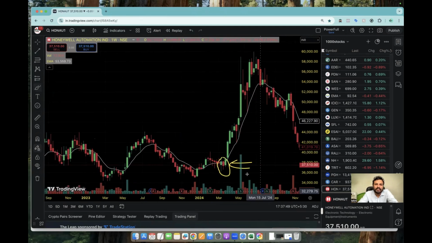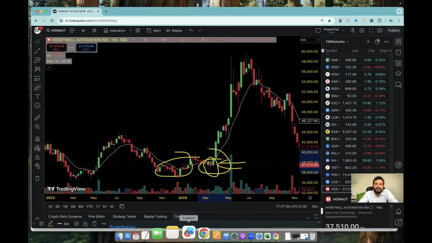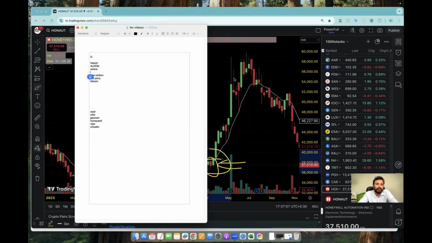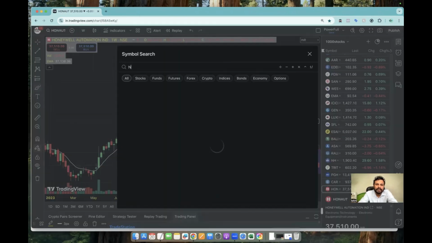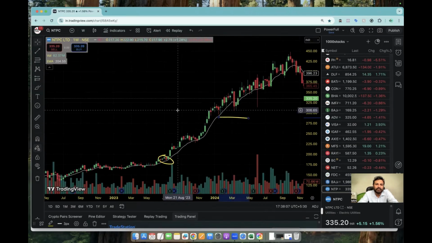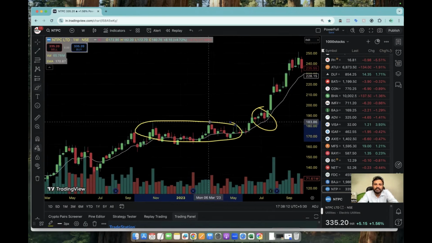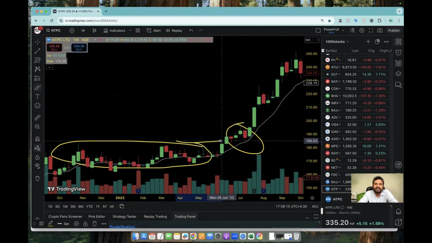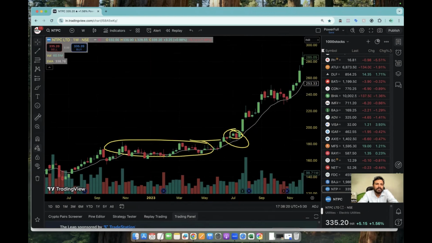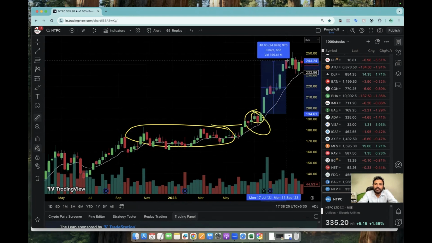And why that is really important here, because previously there is choppiness, then after that the momentum is coming. That is why it is very powerful. That is a combination which you need to focus on. Okay, NTPC, let's go into NTPC. This is the weekly chart, but you can focus on the daily chart also if you wish. Look at it. Previously there is some sort of choppiness, that means a sideways market. Then it comes out of that, and immediately it formed this three candle pattern. Then you can see how the stock moved after that choppiness, right? That is what you really need to keep an eye on.